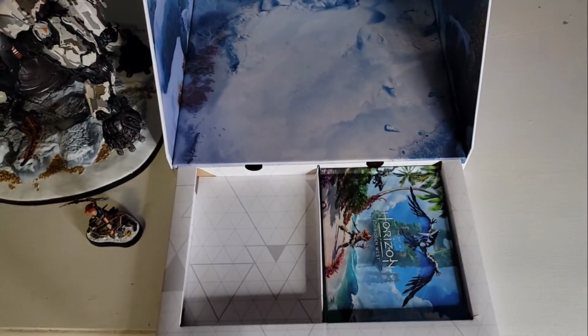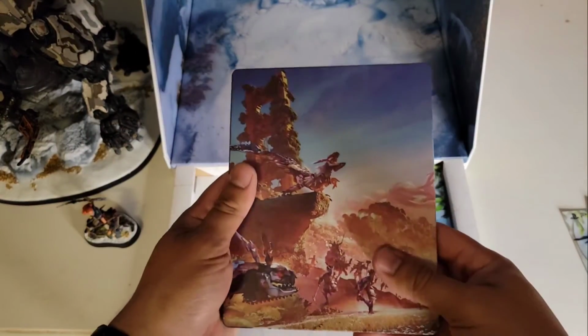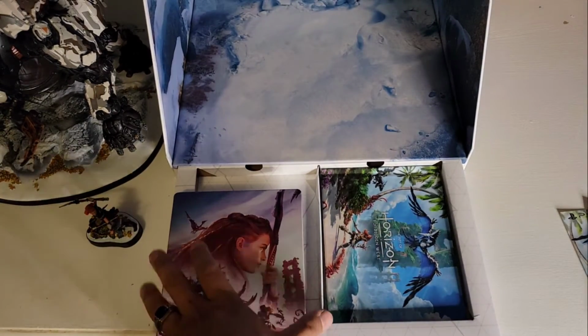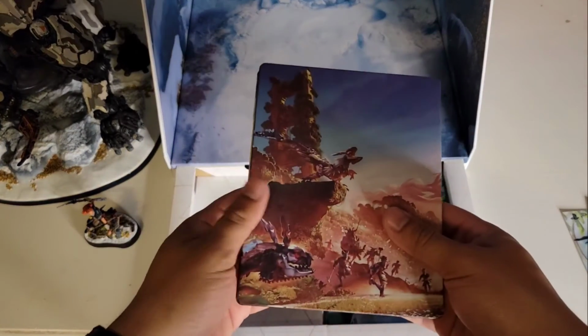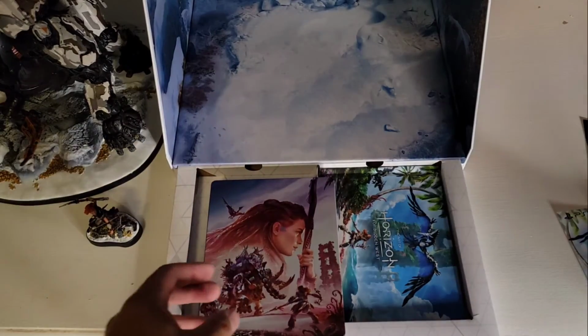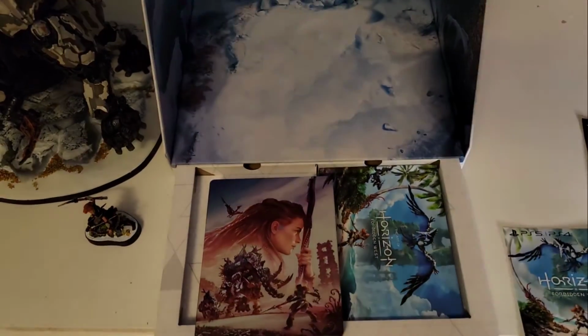So it is digital. They put the cover here, which looks like it could bring the disc version, but it doesn't. That's really unfortunate that it's only the digital, especially if it's a collectible and I paid $200 for it. But hey, it is what it is. I'm going to have to get the game separately and put it in there just so I can have the collection of it, since I'm really excited for the game and I was supposed to have a collection of it, and clearly they want to give me digital. So that's what's in there.